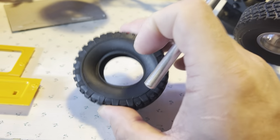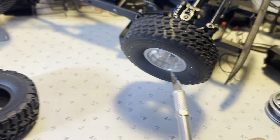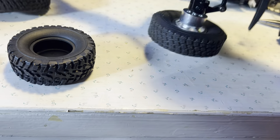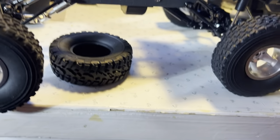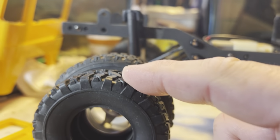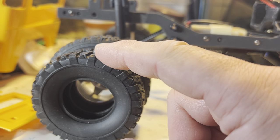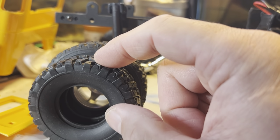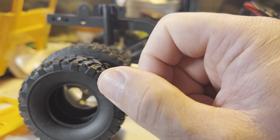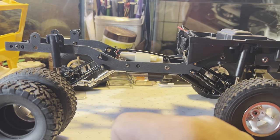These are the tires that came with the aluminum rims. I swapped them around. They are slightly shorter. If you take a look here, you can actually see they're a tiny bit shorter. I believe these are 67 millimeters and these are 70, if I'm not mistaken. So the total height difference is small, but it is noticeable.